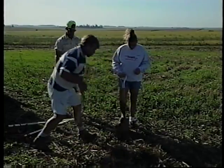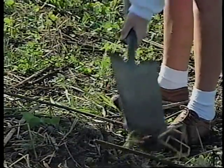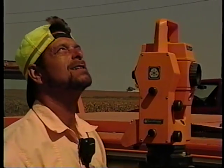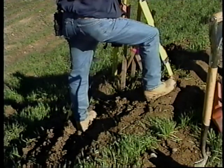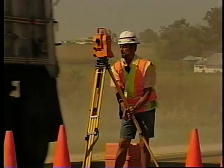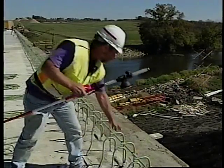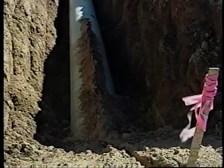The surveyor's work zone can be just about anywhere. And while there will be beautiful summer days like this one, where it all seems like a stroll in the country, more often than not, you'll be out in the hot sun. Or slogging through the snow and slush, or stomping in the mud. And on many of the locations, you'll need to be looking out for the traffic that's fast and up close, or the really big and nasty ones, the high up and treacherous, and the down deep and dangerous.